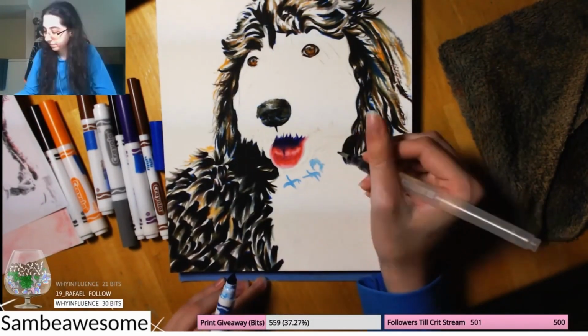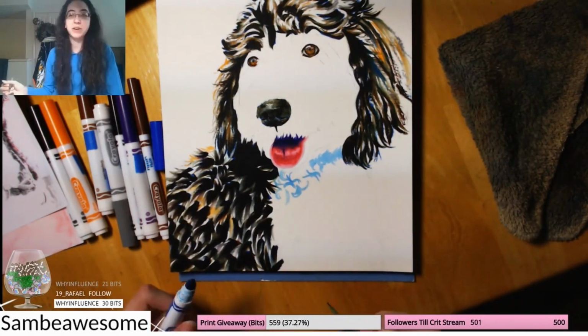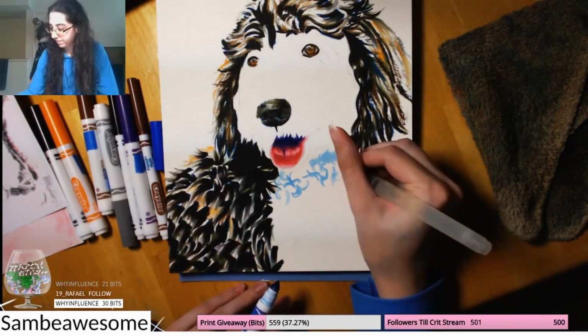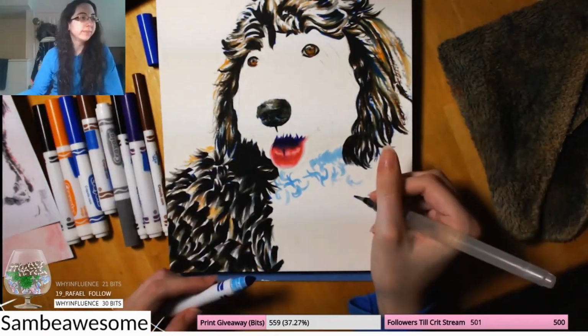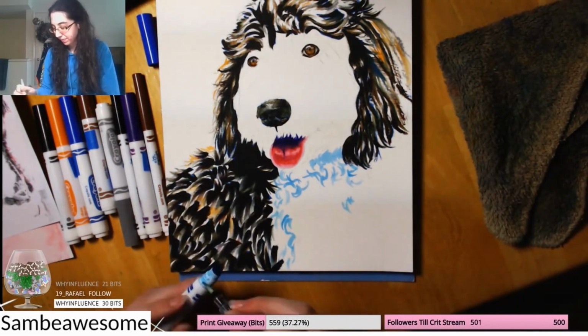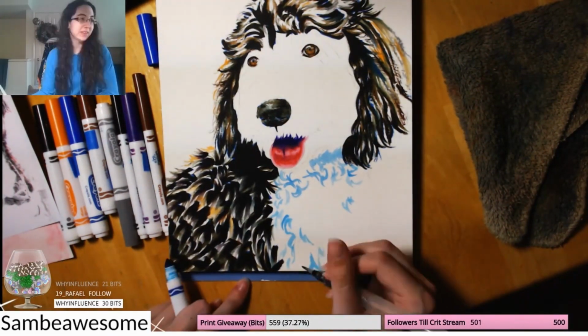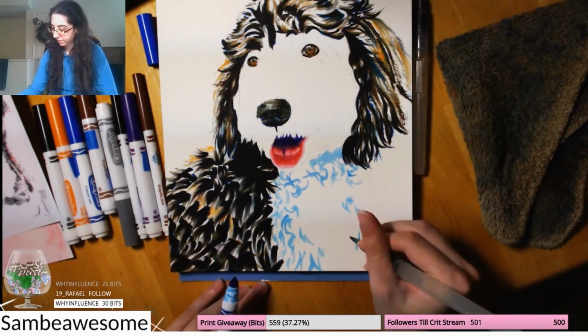So for this artwork, it was a commission, and it was for a pet portrait. I wanted to make sure that the drawing is accurate to the pet. I wanted to best represent the dog because someone's paying for it. They want it to look like their dog, which is why I did trace it at the beginning. And from there, I just started where I would feel most comfortable.